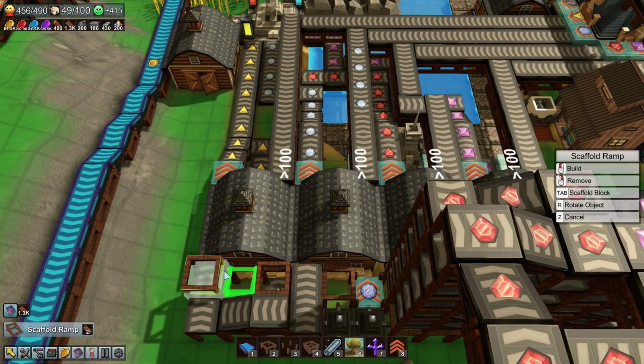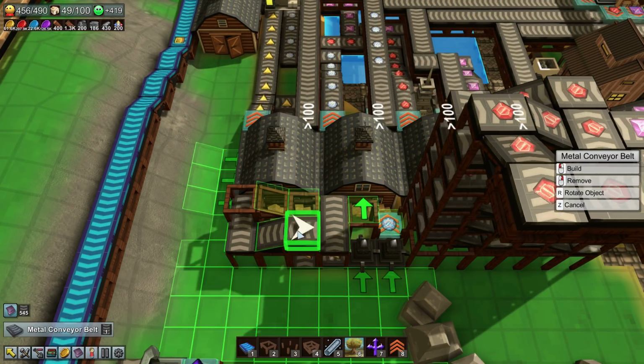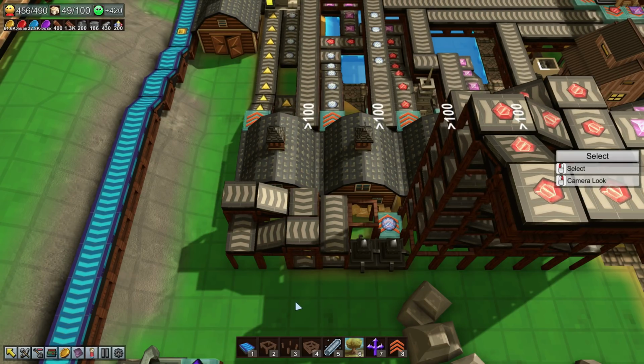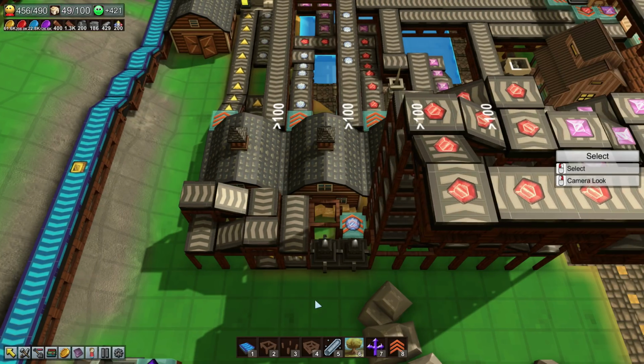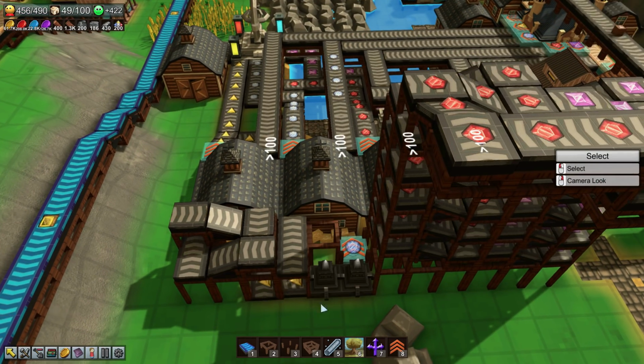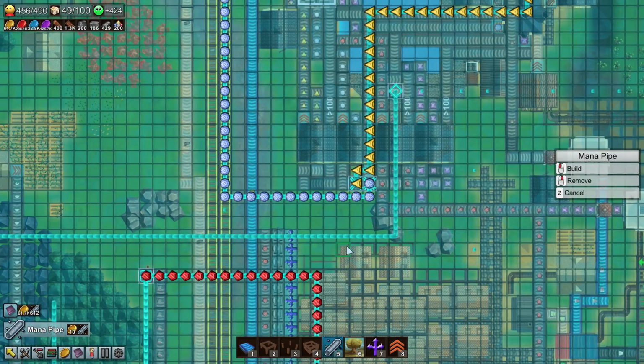Because this would be fine. Yeah, that would be fine, and that would keep this going. That would go. This one, there's no way that I can build here without these emptying, and these are quite backed up.